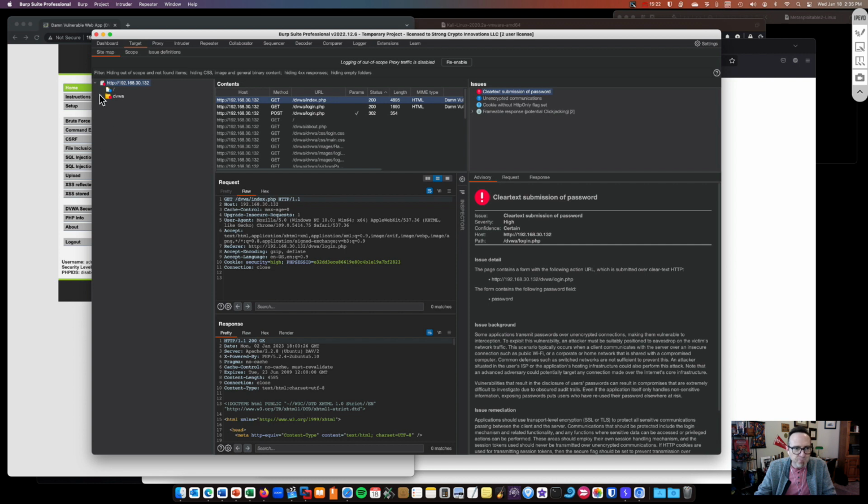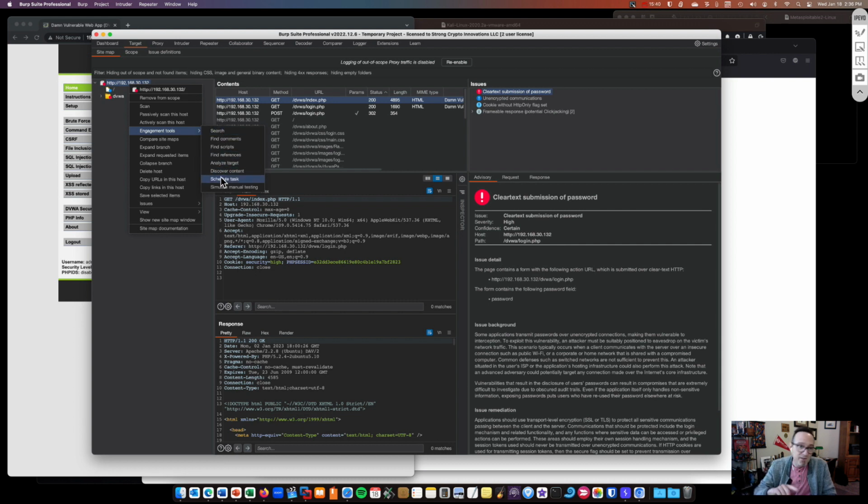So in any case, first off, we talked about before, we can passively scan this host, actively scan it. We're going to look at those two actually here. Now, of course, we have all kinds of stuff. We can search, find comments, find scripts. There's a lot of stuff here. And this is a lot of it, both, again, in recon and in vulnerability scanning. Discover content, analyze target.